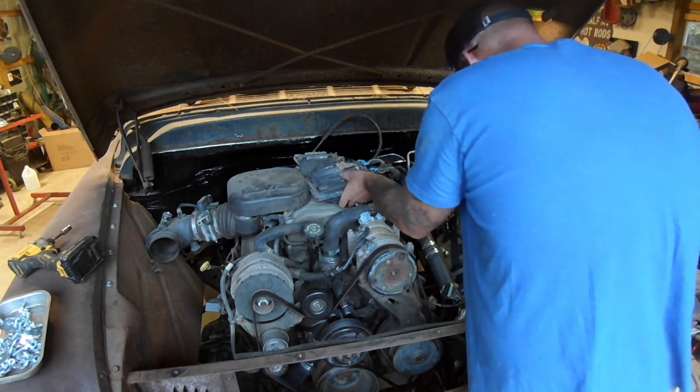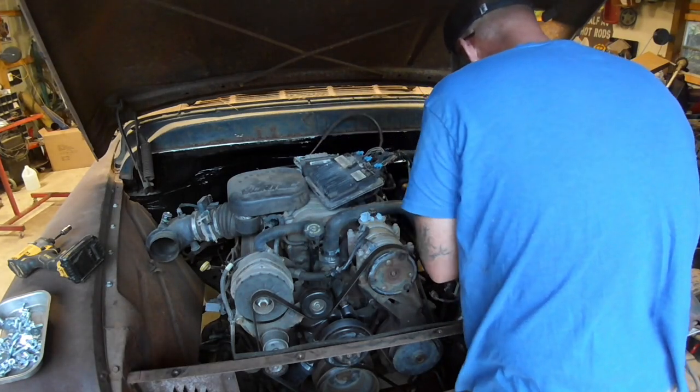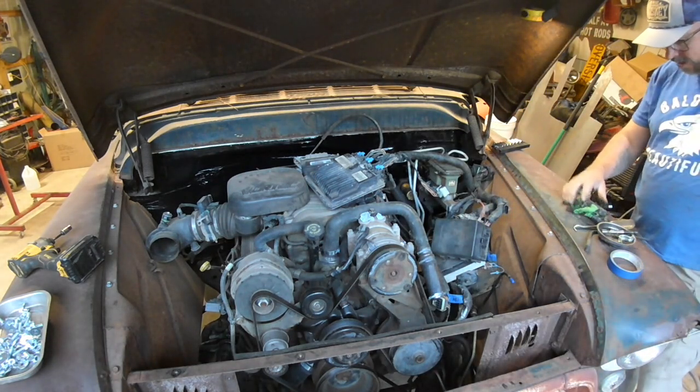So, I guess we better hook our firewall stuff back up, which means getting the fender back out, and then see where we're at.